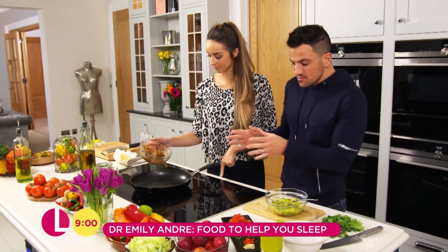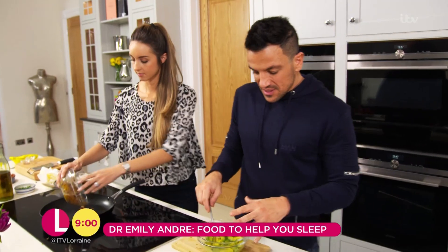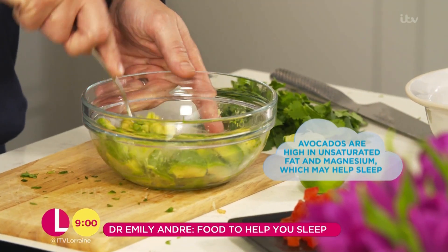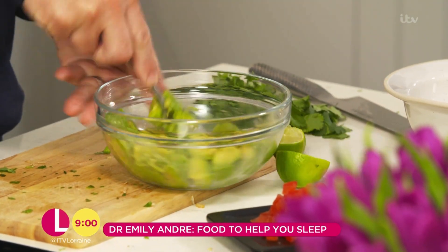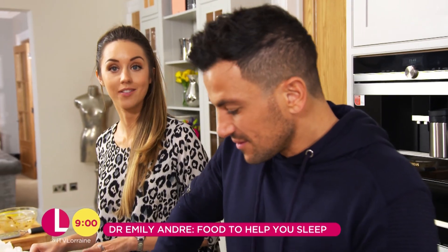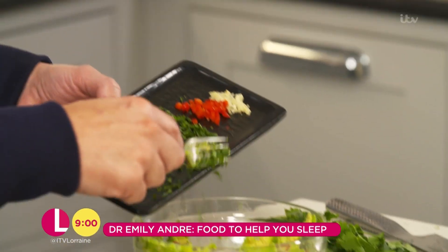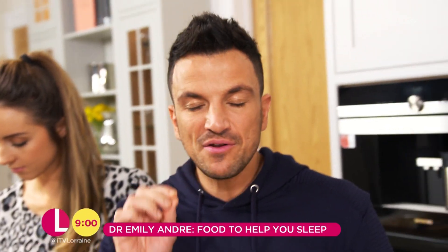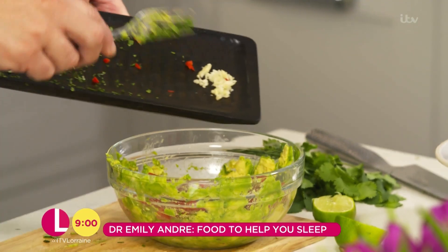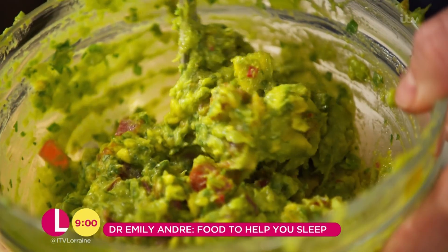While you're getting on with the chicken, do you mind if I get on with something I absolutely love — fresh guacamole. You get some avocado, just cut it into nice loose pieces, and start giving it a go with a fork. Diced tomatoes, which we put in. Some coriander. Obviously chilli may not be the best thing to have before you go to bed, so just use a little bit. And then, of course, garlic. Mix it all together with a bit of lime.